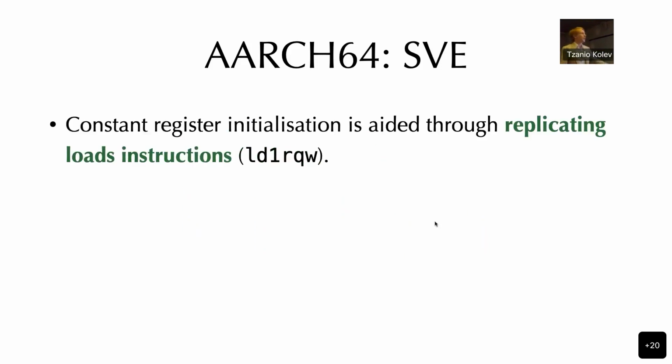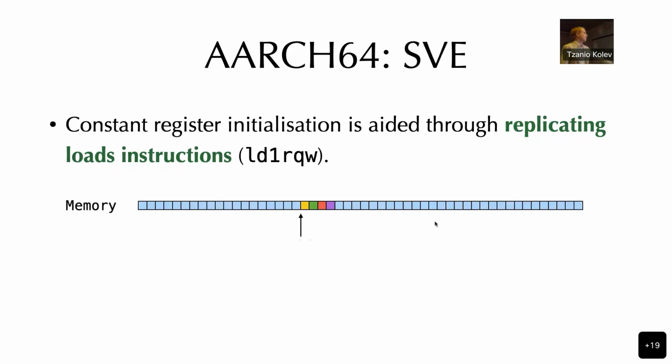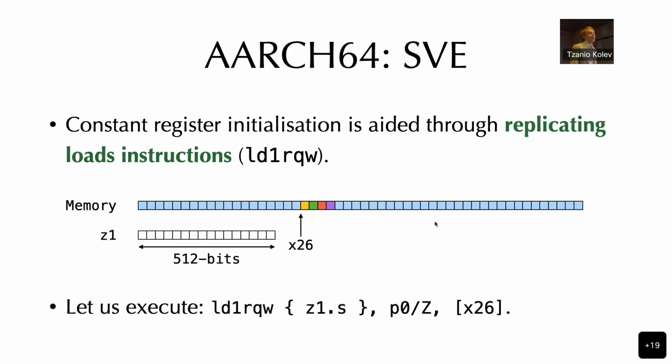And SVE helped us out a little bit here with something called replicated load instructions. LD1RQW. I don't know how you pronounce that, but what it does is roughly as follows. Let's say in memory, we have 4 single precision values, and we have a pointer to those values. Then we have a register. I'm going to say SVE512, what you find on an A64FX. And then we're going to execute this replicating load. What it will do is it will load from x26, and then it will replicate it on a 128-bit chunk basis to the remaining parts of the vector.